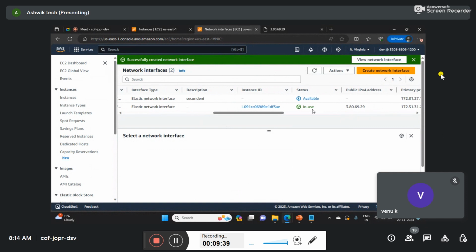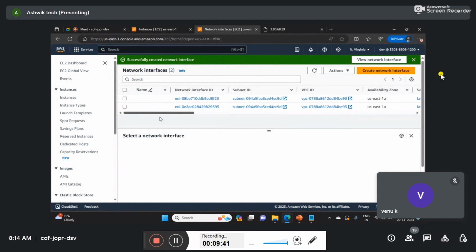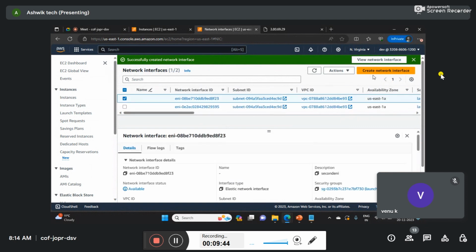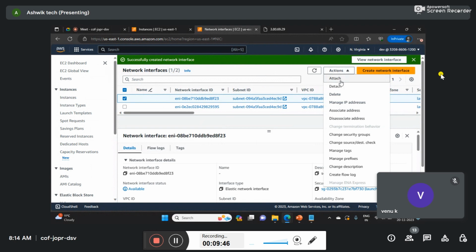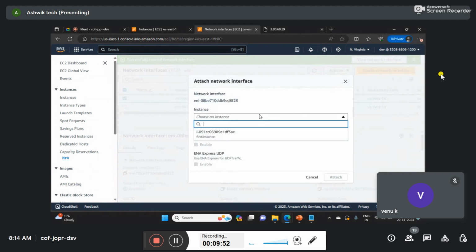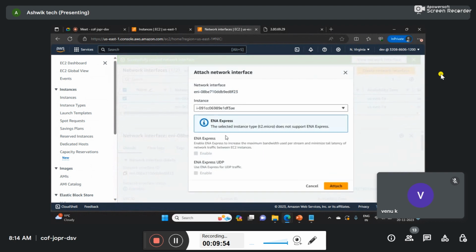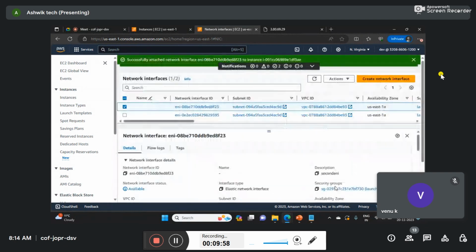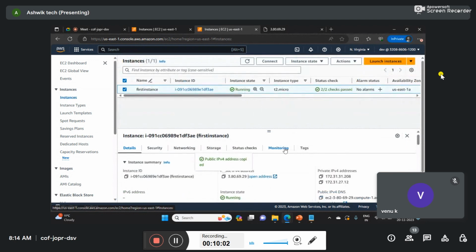Now I want to attach this ENI to my instance. Go to here. Attach, instance attach. So now it has been attached to this instance. If I go ahead and see here, there are two private IPs now.